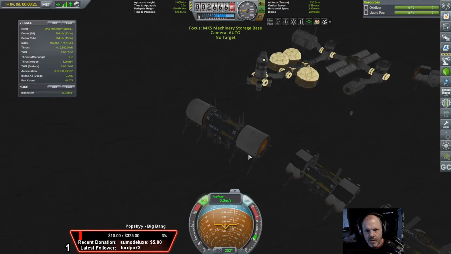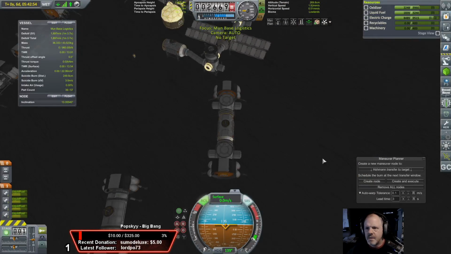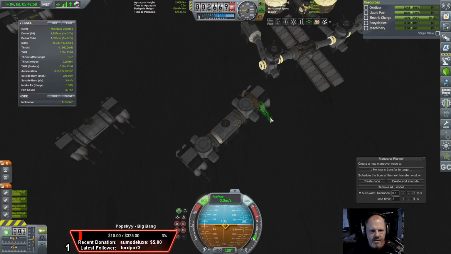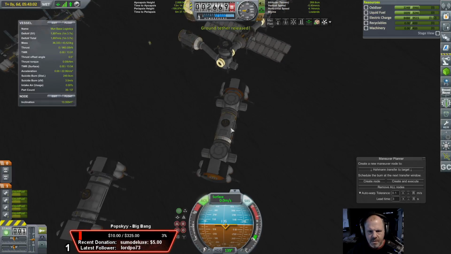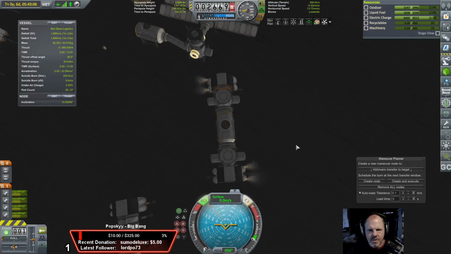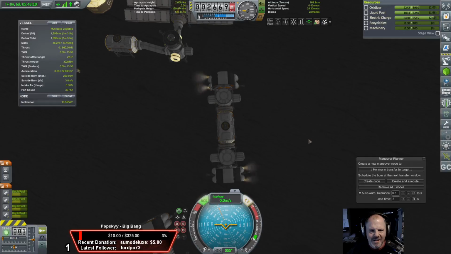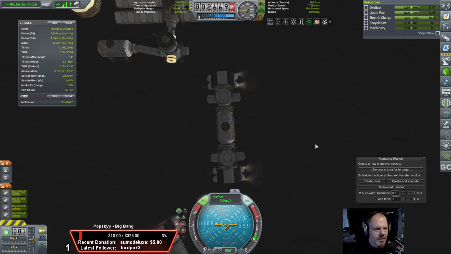All right, let's go to this piece right here. This has got a ton of fuel. Let's see if I untether the ground tethers. It's been released. We want to control from here. Now let's see if I can't use... I did this yesterday too. I was able to use RCS to move things around, which is really cool. It's kind of cheating, but you know, you do what you can.